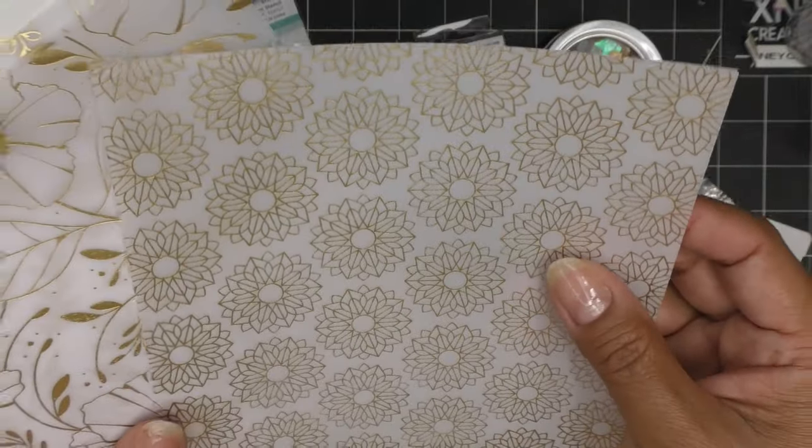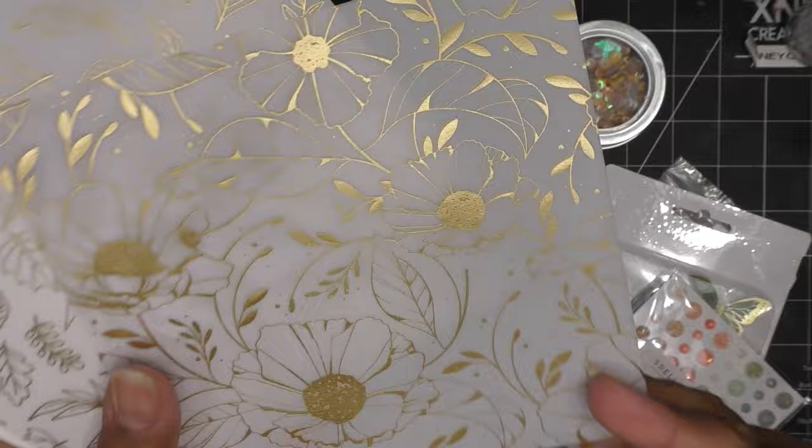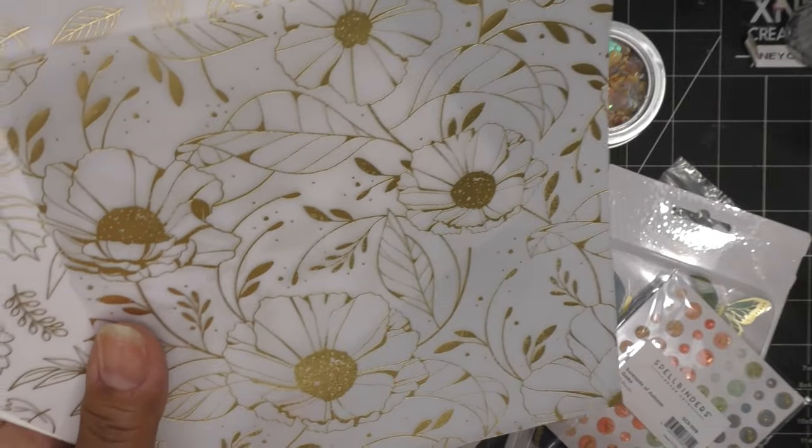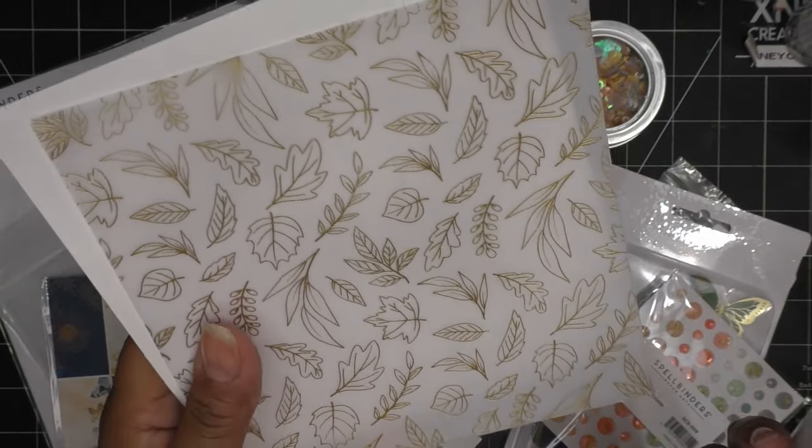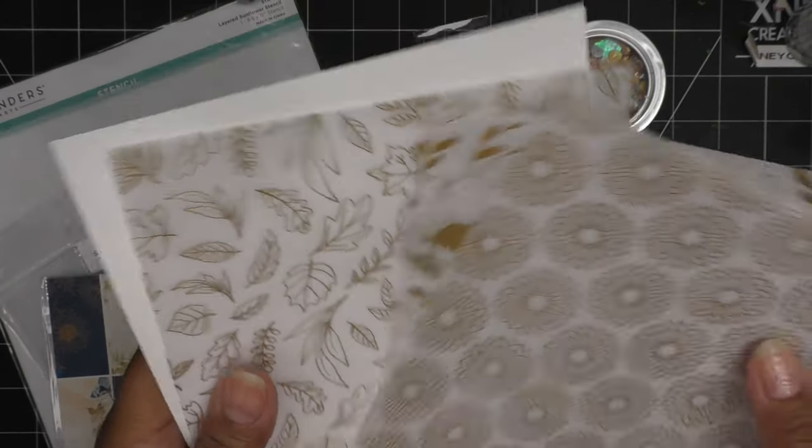You have 2 of that gorgeous mandala, a sunflower kind of look. And this one is more like poppies. How pretty is that? Again, 2 sheets of those. And then this one just has your fall leaves on it. Really, really gorgeous.